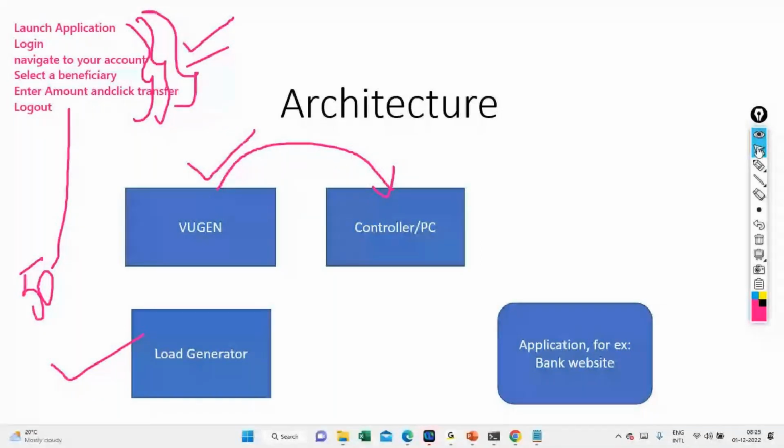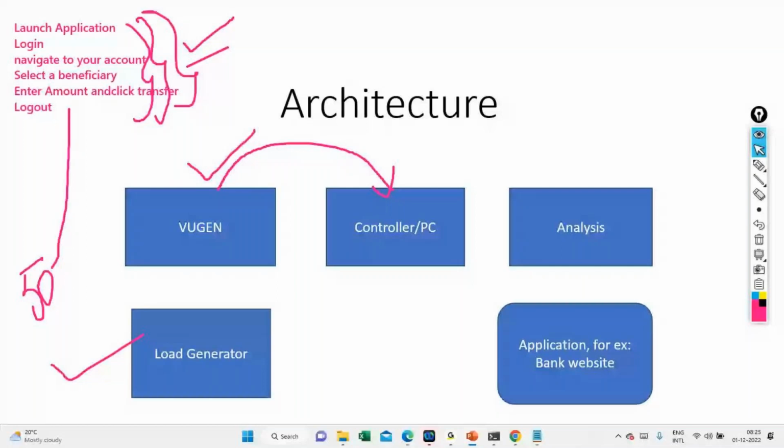So that's the reason there's a component called Analysis, which is primarily responsible to analyze the results. Okay, after execution, it will clearly analyze the results and assist us in preparing a detailed report. It has a very good feature of providing various graphs, the various metrics, in a graphical representation, which will assist us in creating a detailed report. So in short, these are the various components that we have in the LoadRunner architecture.